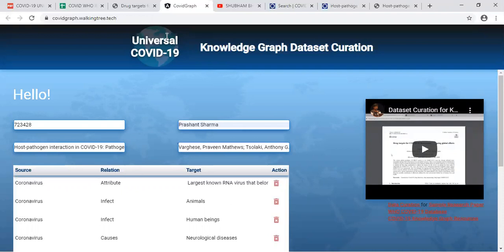I sincerely believe that if we are able to do this exercise very quickly and then make the knowledge graph, we can help our scientists and researchers find unknown relationships between these different COVID-19 related entities. And who knows, the unknown relationships which may be discovered when you enter the nodes can help the scientists in finding new ways of designing drugs, vaccines, and other forms of treatment related to COVID-19. I would also like to mention that many of these research papers contain novel suggestions on vaccines and drugs in context of COVID-19. And I have a specific node in my research paper data set, which is potential strategy against COVID-19.